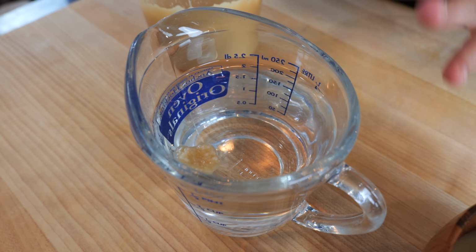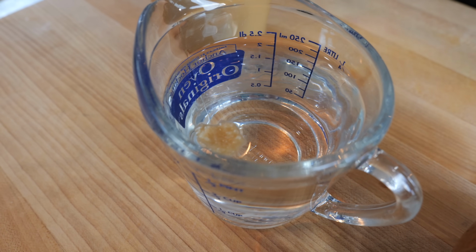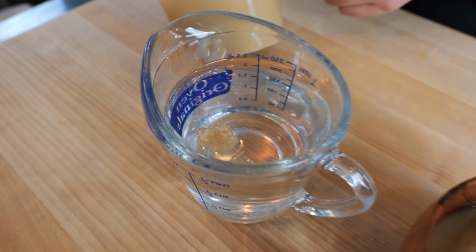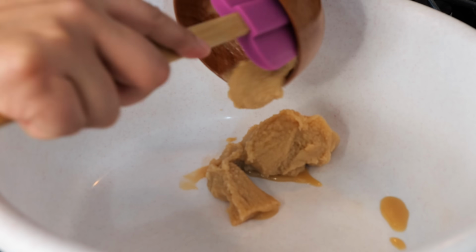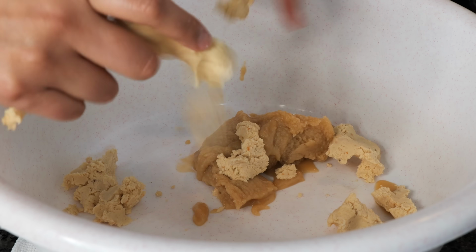Once you get your lard, your pork fat, or your vegetable shortening to float over your water like this, then you're ready to combine it to your masa. That's why I've really been enjoying using this pork lard, because it just saves us an extra step. To your bowl, you want to add your pork lard and start adding your masa in little crumbled pieces.